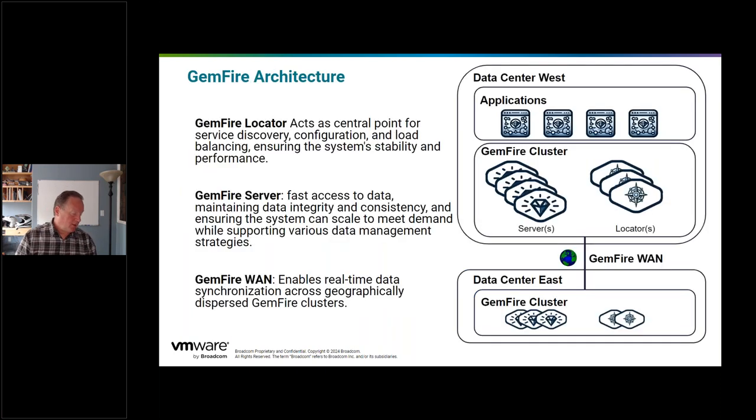I talked a lot about what it is, so now let's look at what makes up a GemFire. We have a GemFire locator, which gives our system that dynamic behavior. It's service discovery, if you want to think about it, but it does a little bit more than that. It helps with calculating load balances, and there are some quorum algorithms, because we are a distributed system and there are things you have to figure out in a distributed architecture.